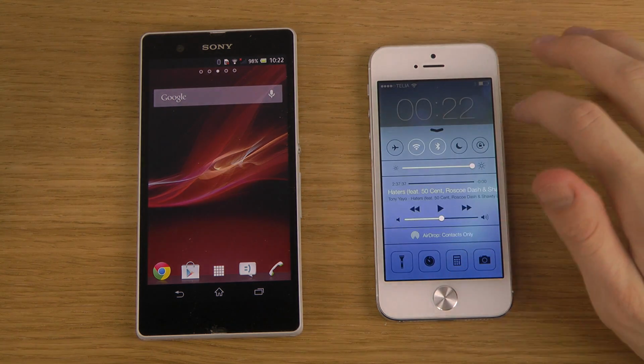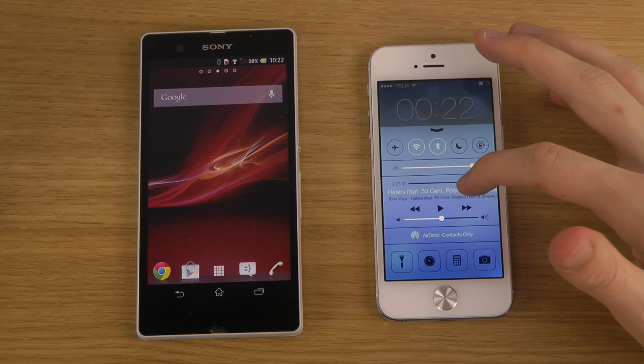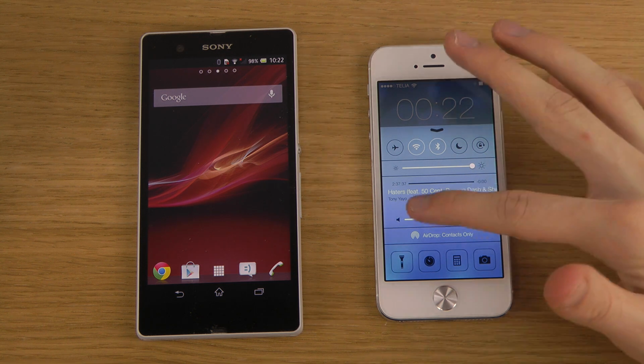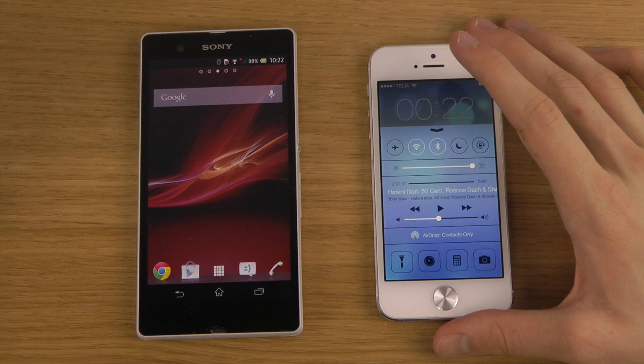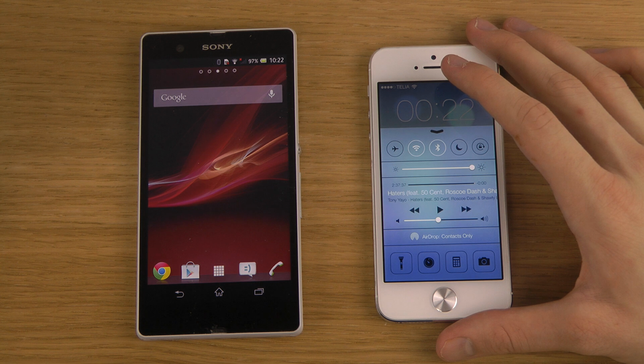Finally, that's awesome. You can see here, 50 Cent on Spotify, and I can play the music. This player works both with Spotify, a third-party music player, and also the built-in music app, maybe even other music apps.